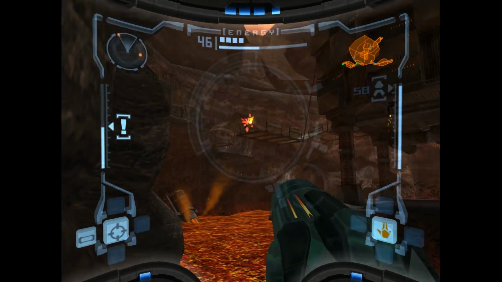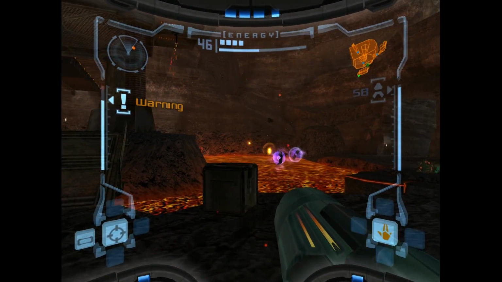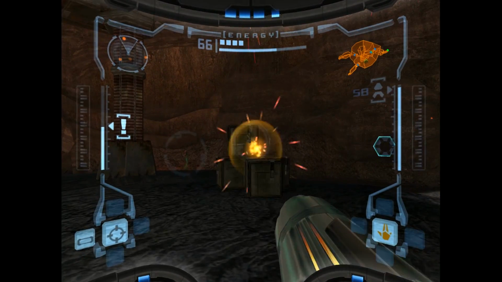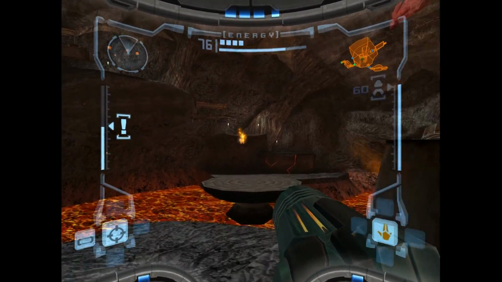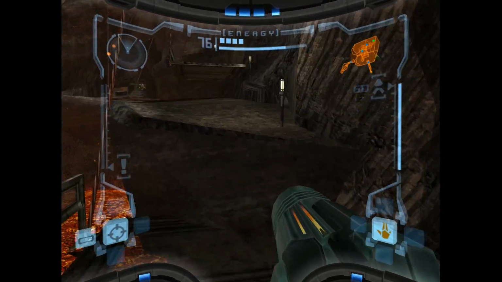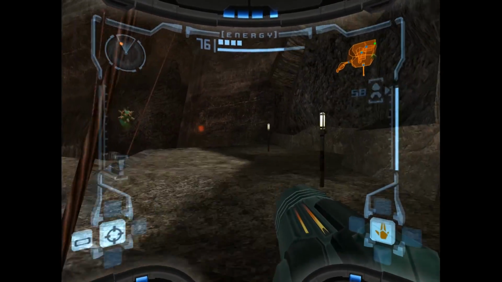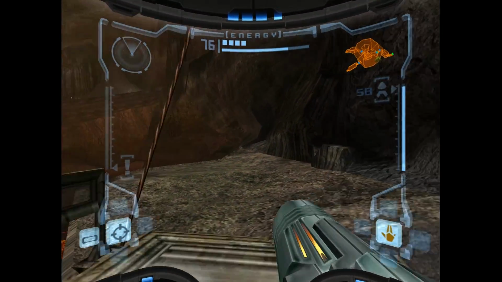Okay, there we go. Break him down. So, with double jump, we can actually now go to the very top of this room. So we're gonna do that, after I break some of these for some health. Oh, I'm so glad we actually got the one energy tank that's super hard to get, because that is, by far, the hardest one to get. Without a doubt.